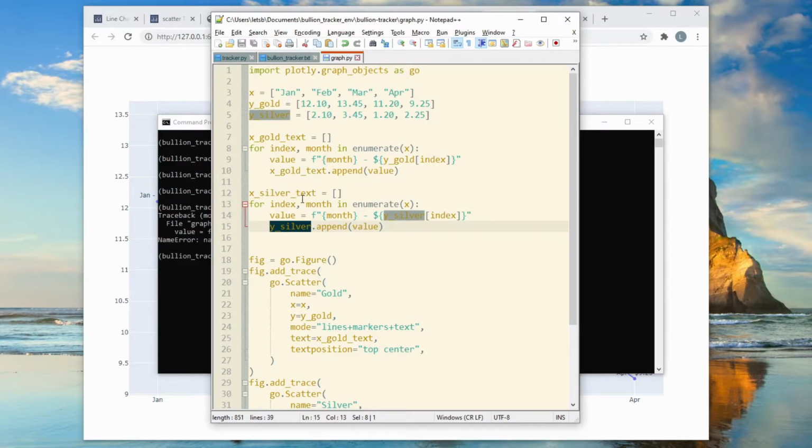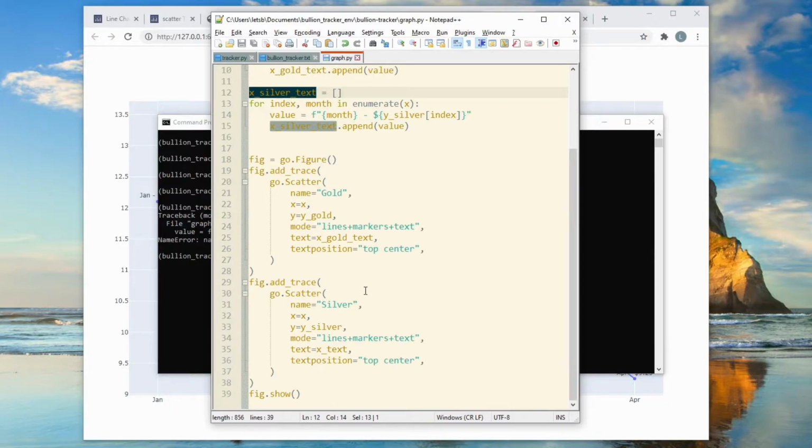So X silver text, Y silver, X silver text dot append value. Okay, and then we can pass this here, text equals X silver text. All right, so I think this looks good.